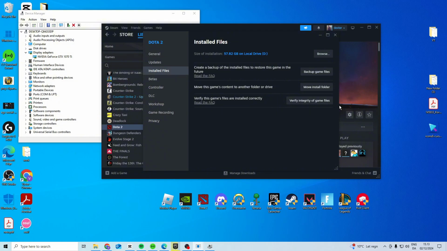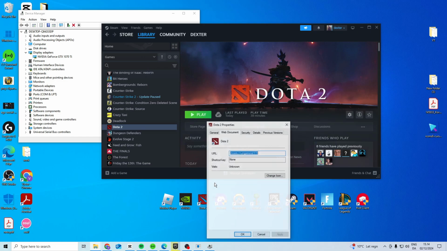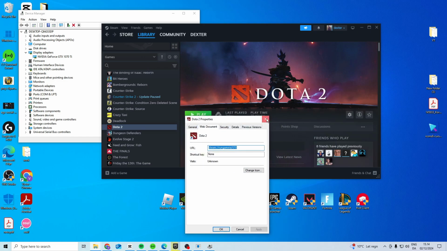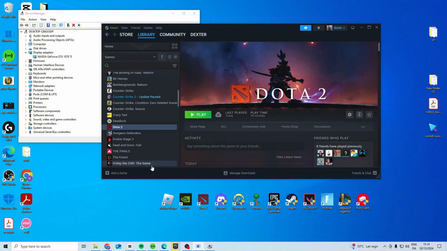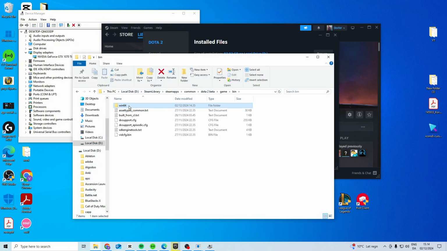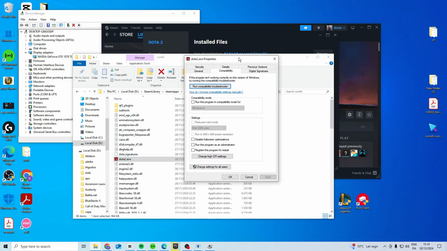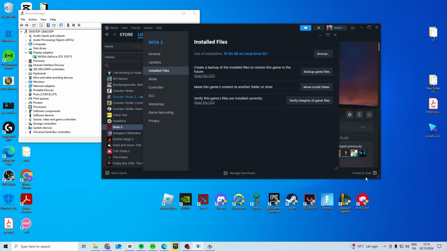Otherwise, try and restart your PC and see if it works now, or you can find your Dota properties, and you want to go to the one we just found, not this one. Windows 64 here, right click, properties, compatibility, and then try and activate these two, apply and OK, and see if it works after this. Now, like I said, you need to restart your PC after doing all of this, and then it should hopefully work. Otherwise, the last option is simply to try and reinstall it and see if it works now.